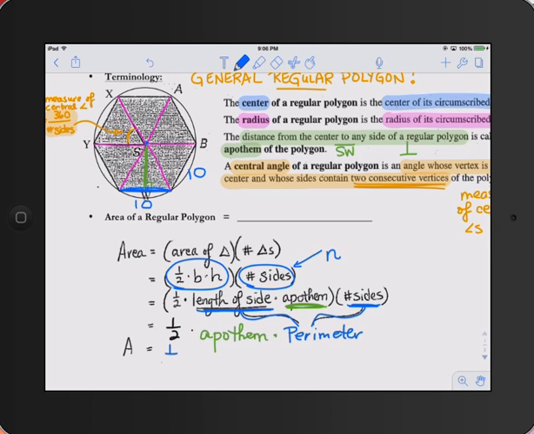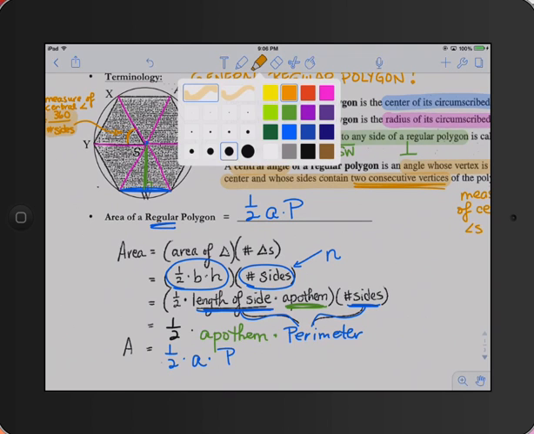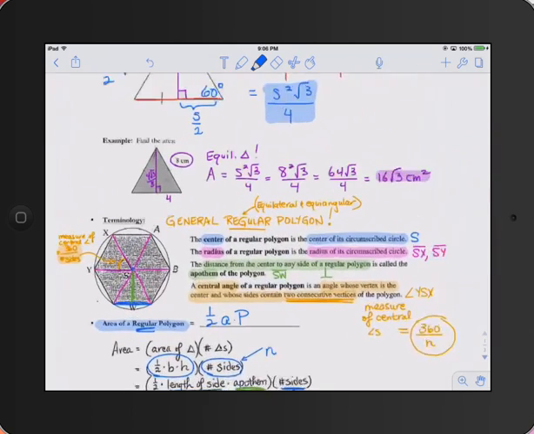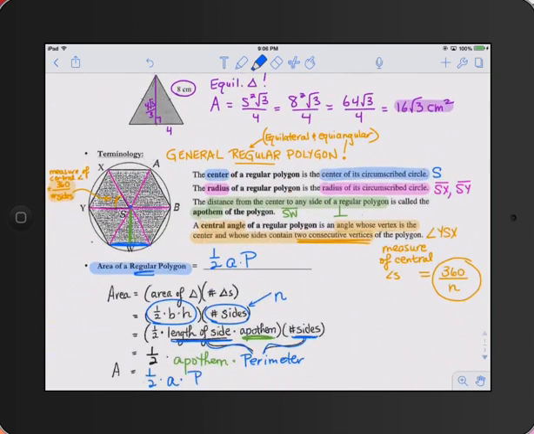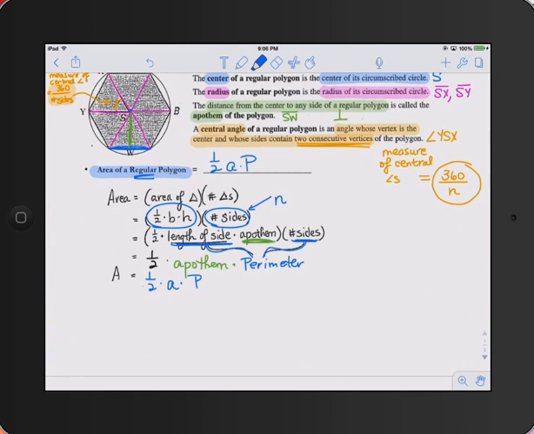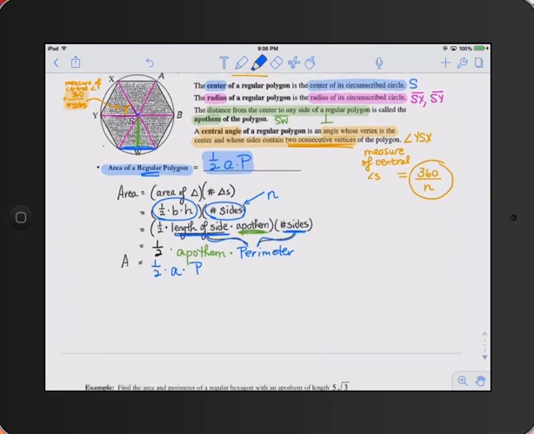Area of a regular polygon is 1/2 times little a, which represents the apothem, times capital P, which represents the perimeter of the regular polygon. So, the area formula for any regular polygon is 1/2 apothem times perimeter. 1/2 AP. Okay, so area formula for any regular polygon. Now again, you could use this for a square. You could use this for an equilateral triangle, but there's another formula that you have to use. So 1/2 AP is for any regular polygon. In our toolbox, we want to file that away under regular polygons.